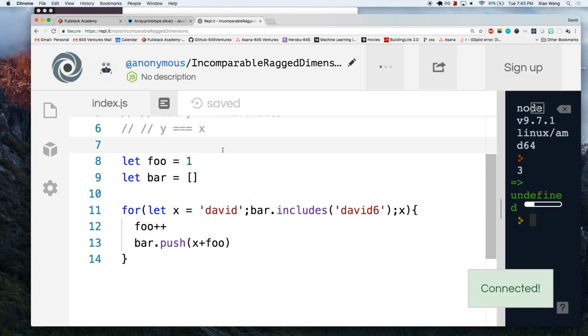The for loop starts at the variable x is assigned to David. Then you put the string David 6 inside the array bar. And you return x. And I return what? Sorry, I put the string David 6 inside bar.